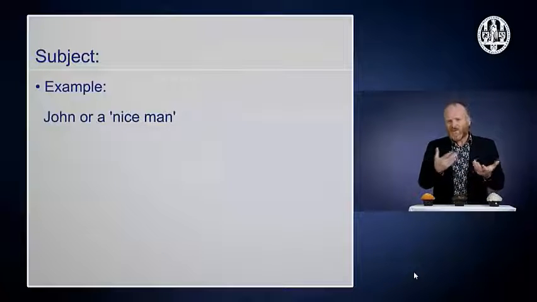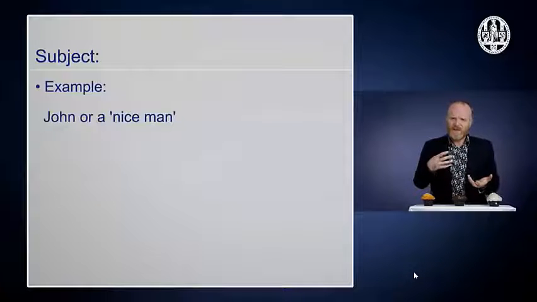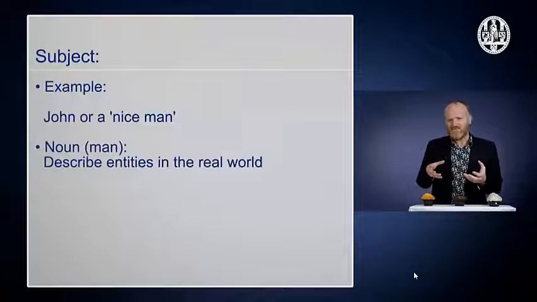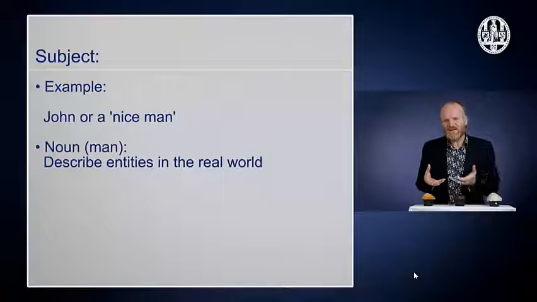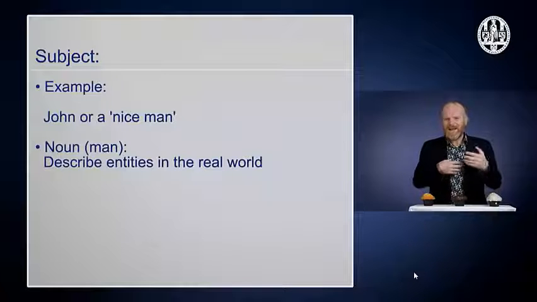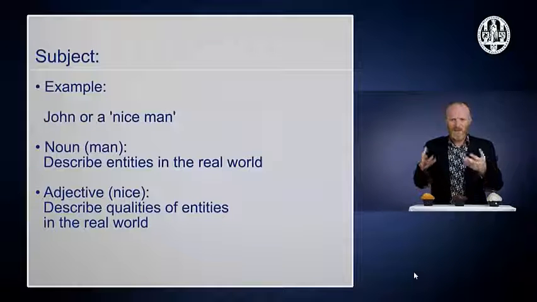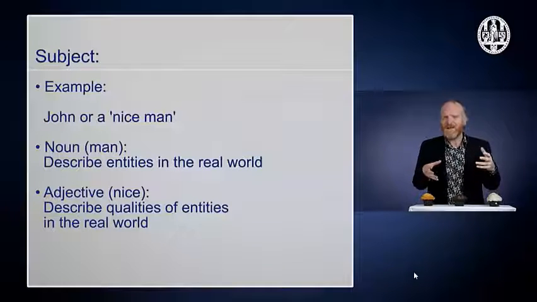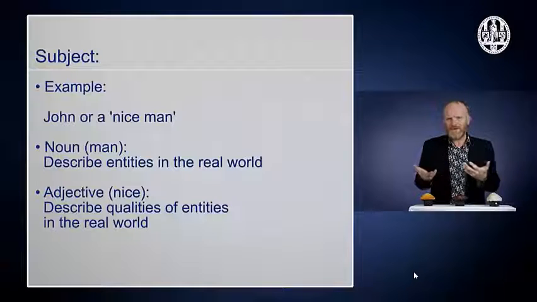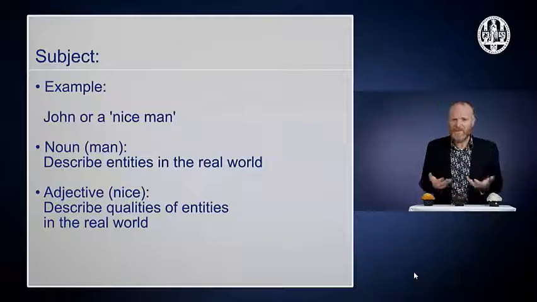Again, we're not going to go into the precise definition of that, but nouns are entities, like describe objects in the real world, let's say, and adjectives describe qualities of those entities. So man is something you can touch, it's something which can move around, and nice is some quality which some men seem to have. Okay, well, those 2, nice and man, we can again put them in 2 different orders.